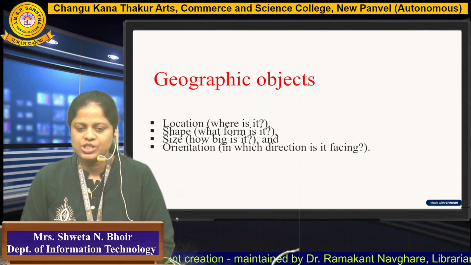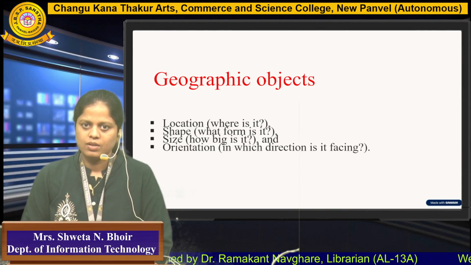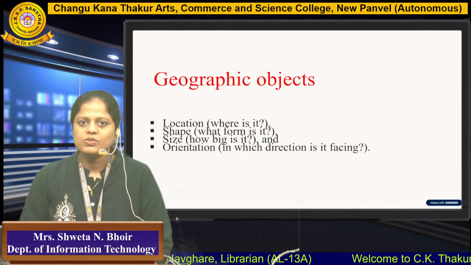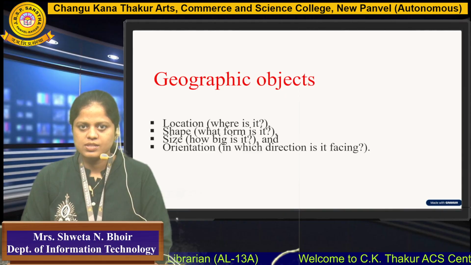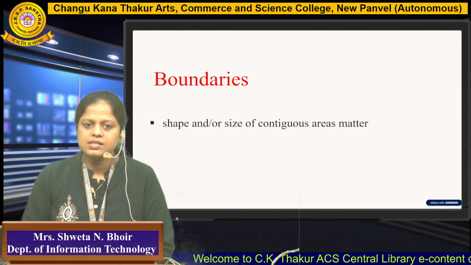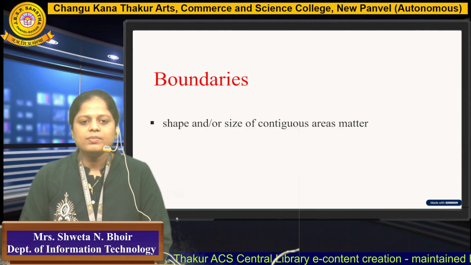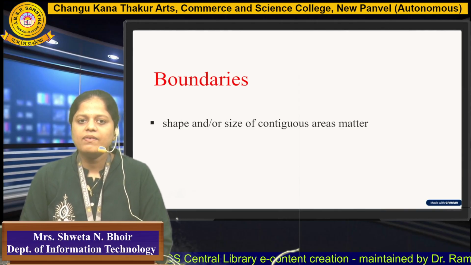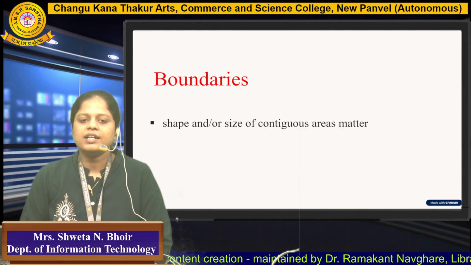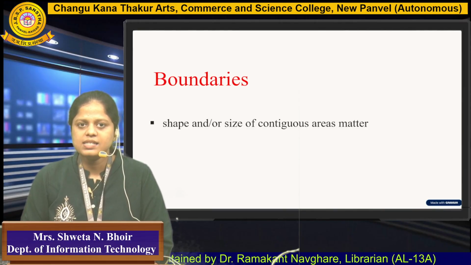Next is the orientation. In the orientation, we will use the North Pole and the South Pole. Again, the North Pole has the latitude and longitude terminology. So these are the objects we are going to use in geographic phenomena. And the last one is the boundaries. So what kind of boundaries are you going to set for the area, from the start point to the end point where it is measured from. Okay, so all these are contiguous in nature. Contiguous means one by one you are setting the coordinates, and those coordinates we are using.